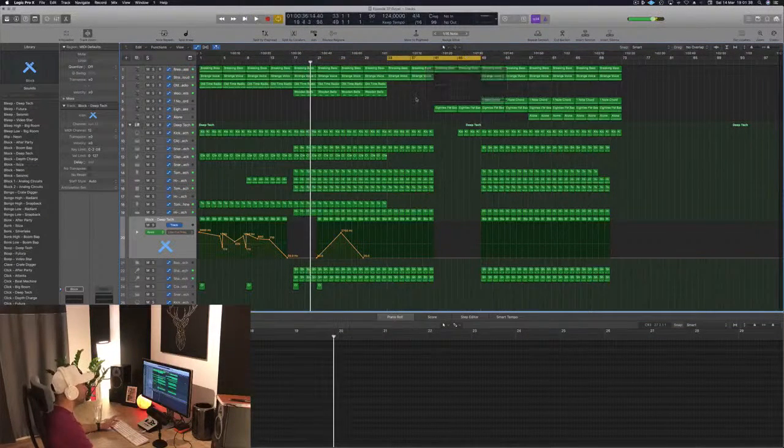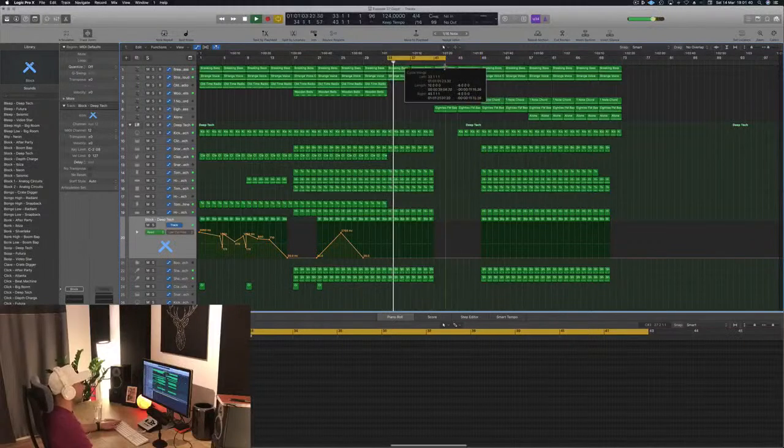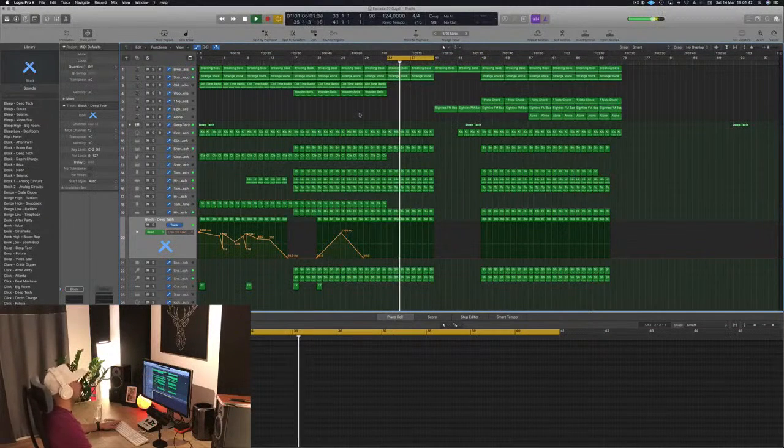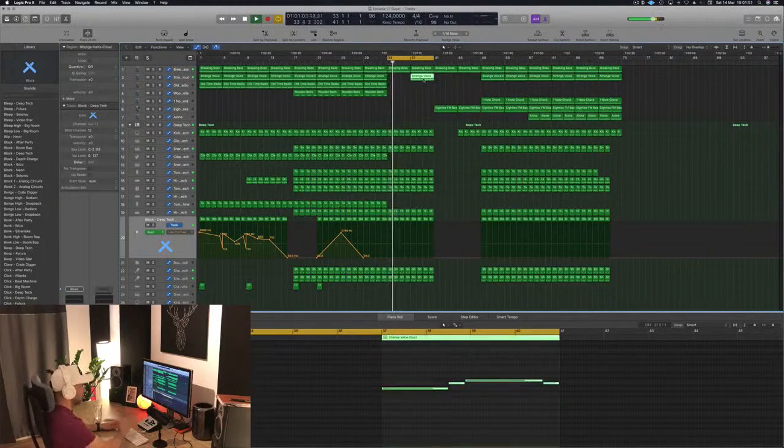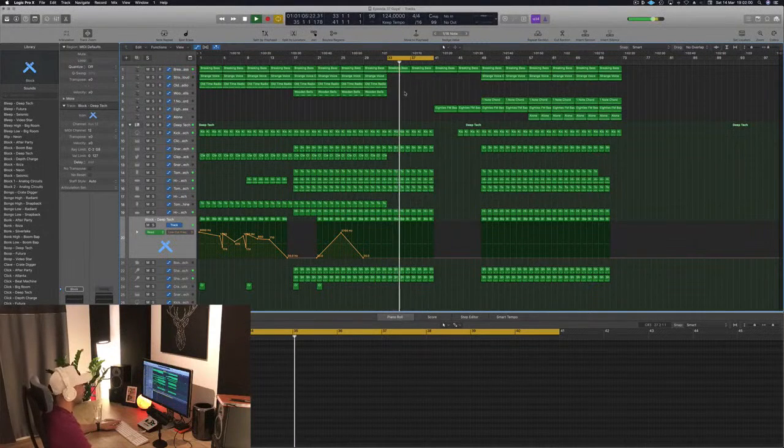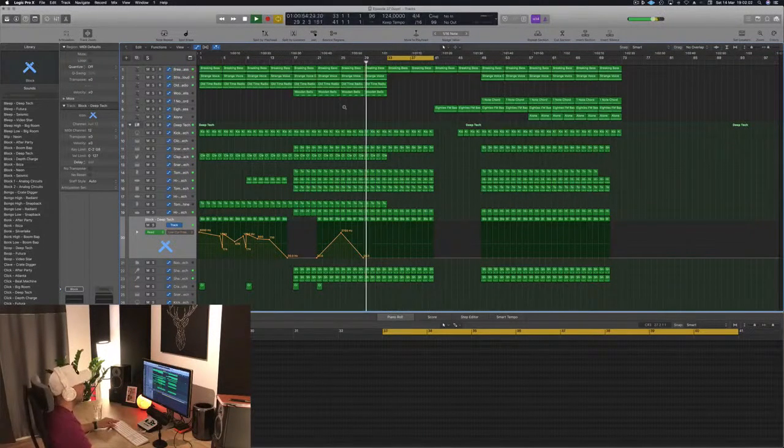I'm gonna move on to see this. I'm not sure how I'm gonna take it yet, or how I'm gonna bring it to the track. Because here we have all these elements.